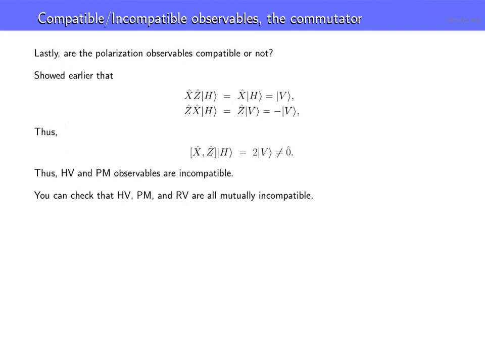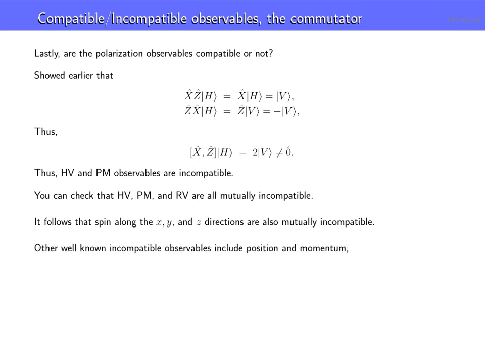Now, we did this in terms of polarization, but remember the Hilbert space structure is the same for spin 1/2. So for a spin 1/2 object, we can take the measurements along X, Y, and Z being the mutually incompatible bases. And those are complementary bases as well.